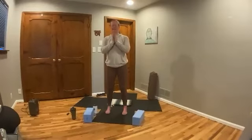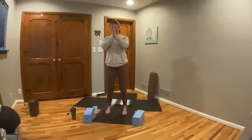Now with hands coming together at heart center, let's set this intention of noticing those details that are just what's happening in the moment, what's there, what's present, and not judgment. Take a full breath. As you exhale now, bow towards your heart. You're welcome to let fingertips and forehead connect here if you would like. Take a deep breath.